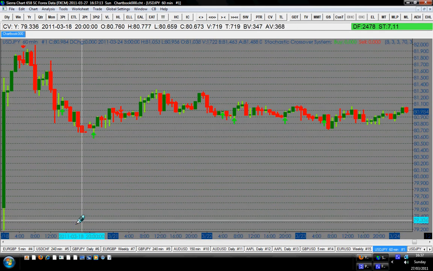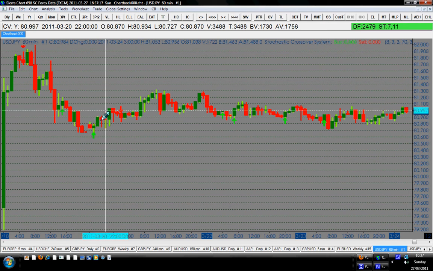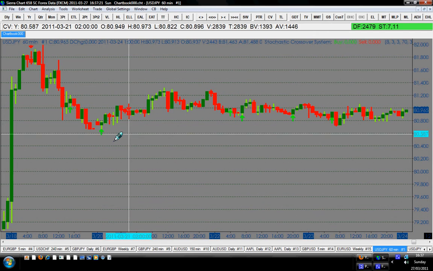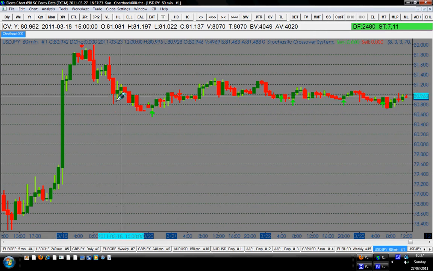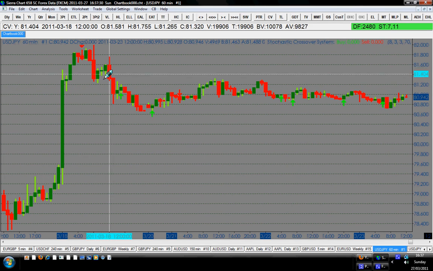Here my system says buy, it went up. My robot says buy, you buy, it went up. Here it says sell, the price went horizontal. But you are just taking the signal blindly. Here it's telling you buy, and the price ignored the buy signal, it went down. Here it says sell, fantastic. You see, it went down nicely.